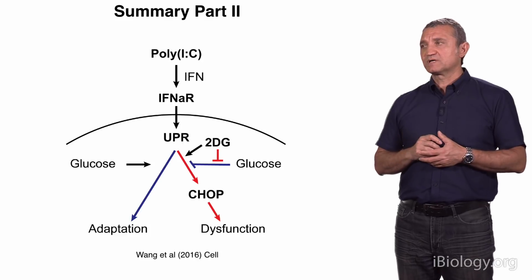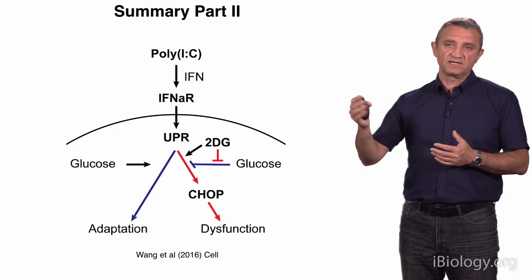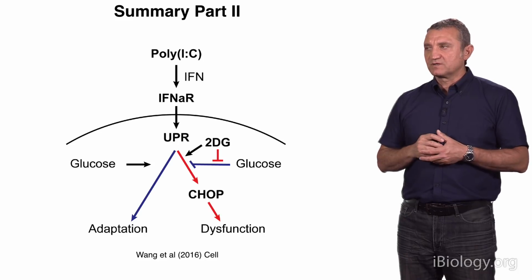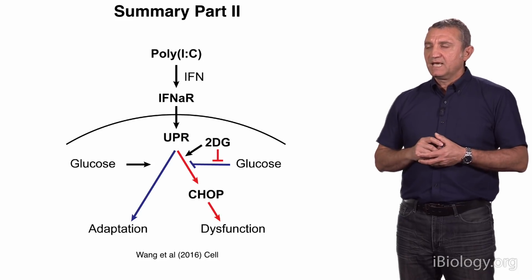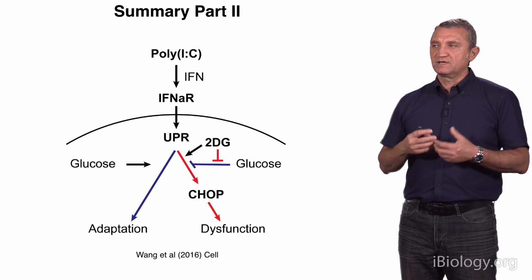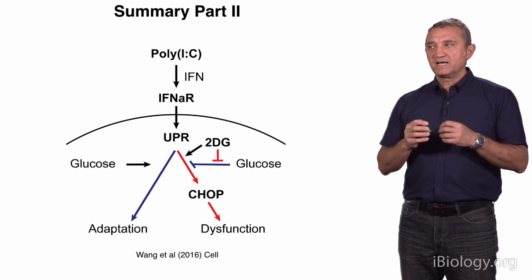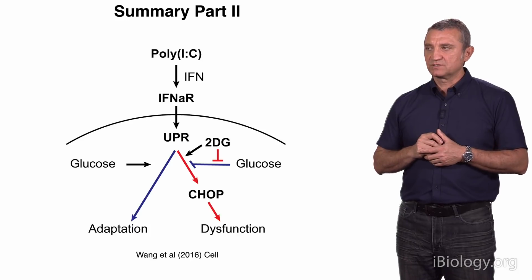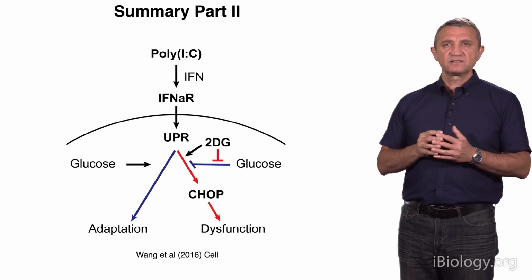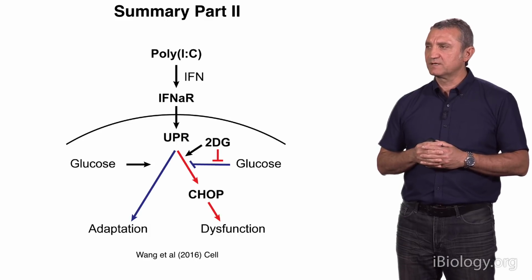So the summary for this part is that during viral infection, or more generally during viral inflammation, because we could find the same exact phenomenon with just using poly-IC, there is a production of type 1 interferons, interferon alpha and beta, and that leads to activation of the unfolded protein response, so UPR, combined with glucose consumption in the brainstem area. Why it's specifically brainstem that's affected in this manner, we don't know. It's a very interesting question. We hope to understand someday.